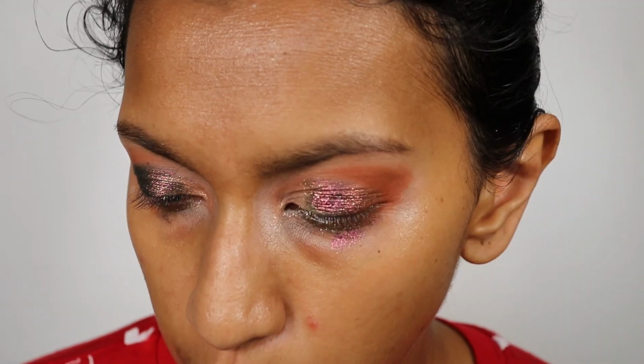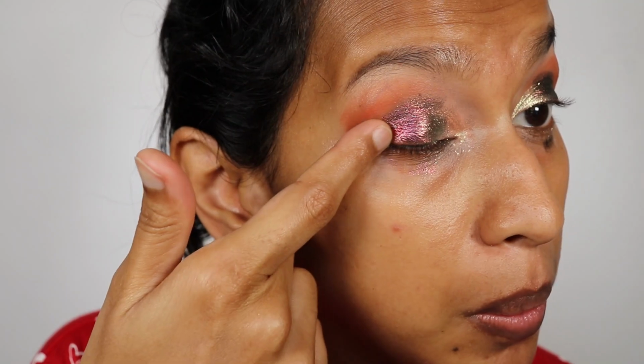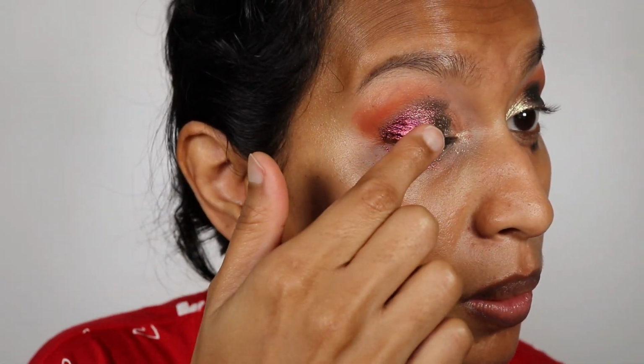So it's a multichrome formula, but it's a bit drier, I think, than some other formulas that I have tried. I want to take Obsidian Order next because that one has just been calling to me and it looks incredible. So I'm putting some of that right here, right at the end of my eyes.